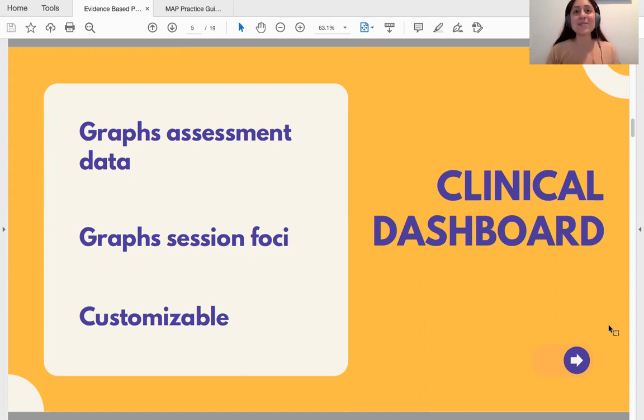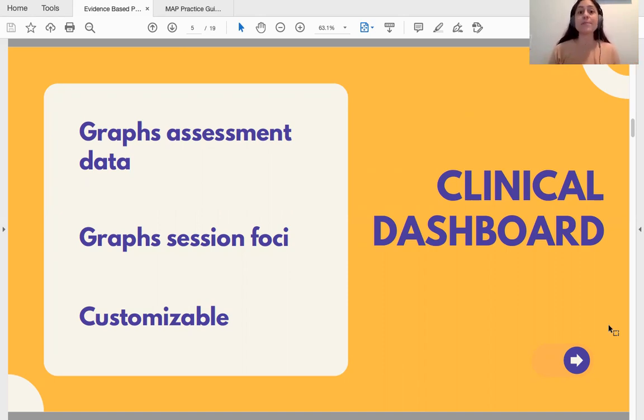And the results of those assessments are then graphed into the dashboard to provide you a visual representation of the client's progress. So for example, if you gave them the PHQ-9, where were they at the first session, then at the second and the third, and you want to see that the symptoms are improving. Beneath this tracking piece of the dashboard, there will be a list of specific protocols or interventions that you focused on in the session so that you can see which interventions or practice guides, for example, appear to have had the most impact.